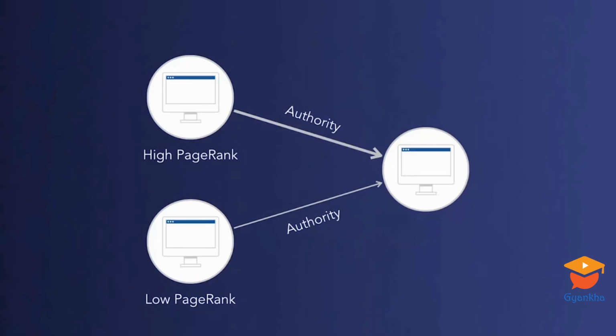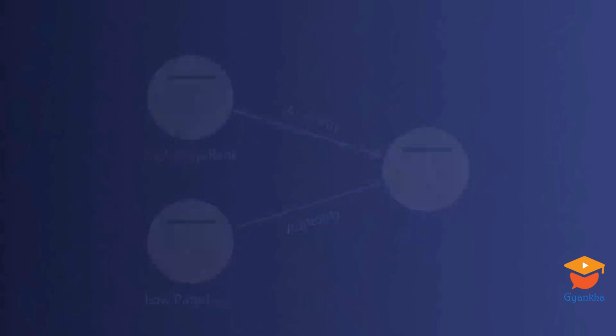Now, this doesn't mean it's passing on that juice to the specific page on the website that it's linking to, but it's actually passing that juice onto the entire domain. So we're saying, this is a trustworthy website. We're going to link to this other website. You might want to increase the trust rank of that website as a whole because we're linking to them and we have a high trust rank. So let's take a look at an example.